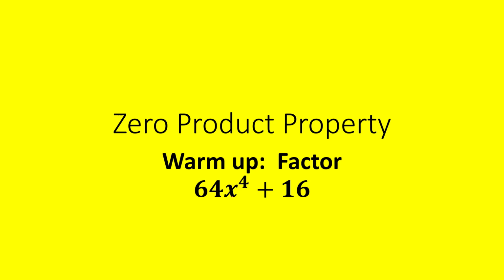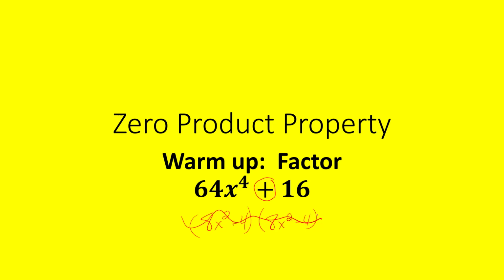All right, welcome back. I am willing to bet that a good number of you looked at this problem and said, hey, that's easy. 8x squared plus 4, 8x squared minus 4. I have perfect squares on both sides of the operation sign, so it's got to be difference of squares. Now, that would be a great observation had this been a subtraction sign, which indicates difference. Since it's not a subtraction sign, it is not a difference of squares problem.